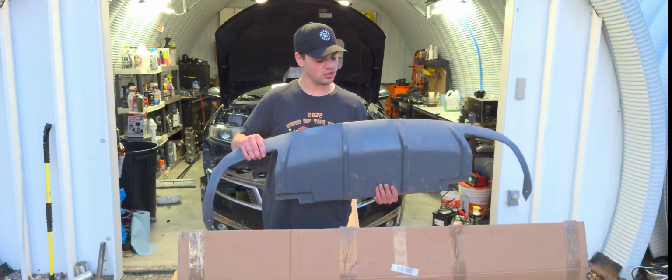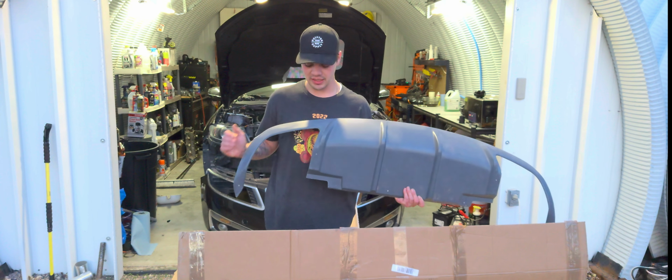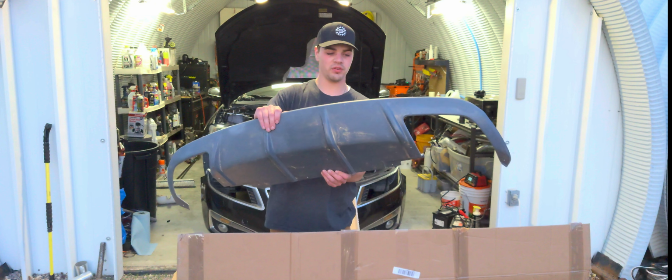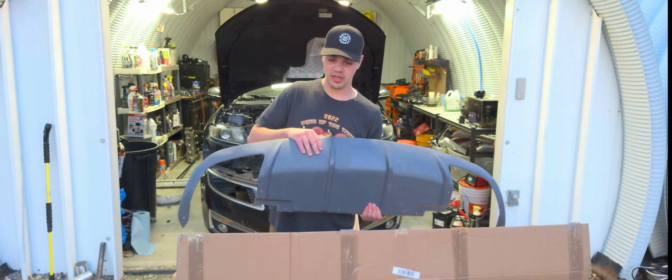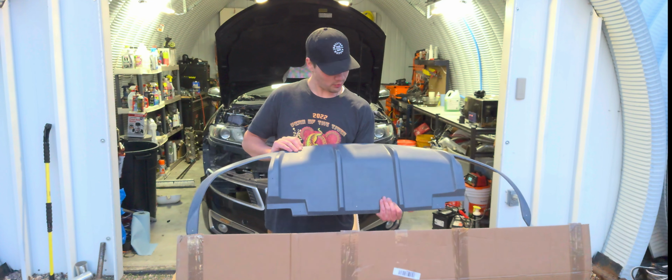But this is the diffuser. I wasn't initially going to get the diffuser, but I thought, it wasn't any extra shipping since I was already paying for this to come over here. Might as well get the diffuser. So this is it. It has the cutouts for the exhaust. This is the American or United States version, just because it doesn't have the cutouts for the fog lights. I think the guy I got this from, they're the only ones that do the United States version. I know Tune Style as well as H Blum, they do the European style with the rear fog light cutouts, but we don't have that here in the US, so I was able to get this one.